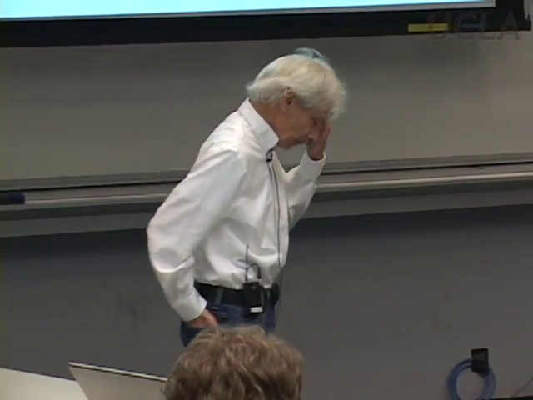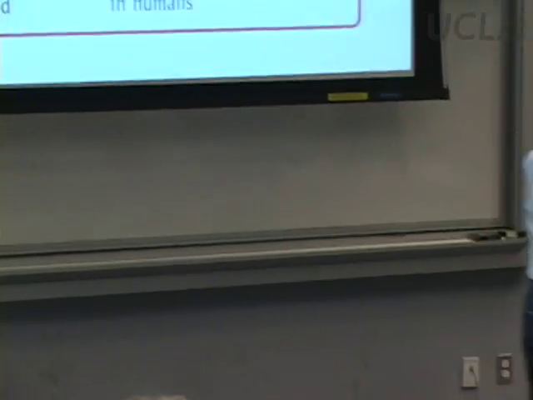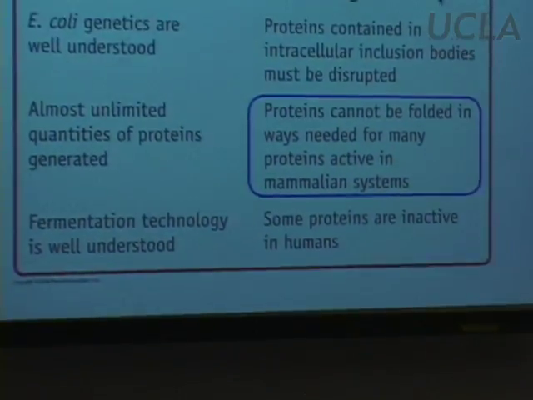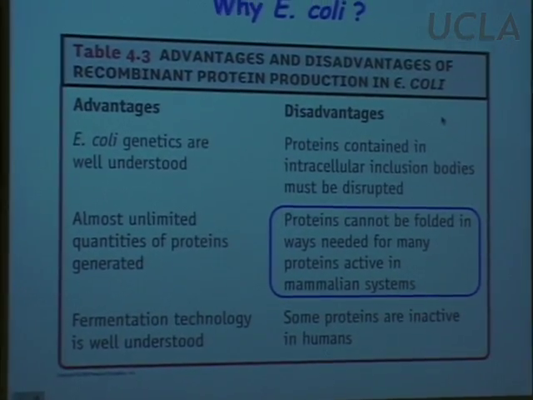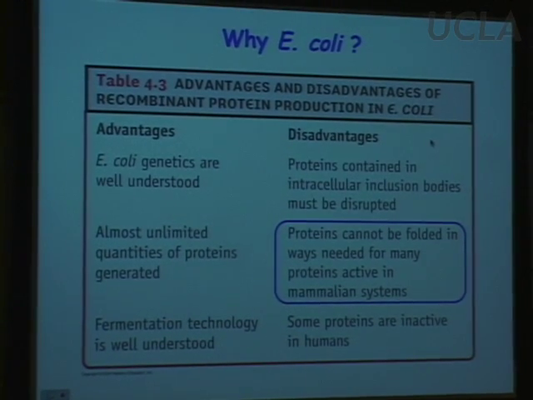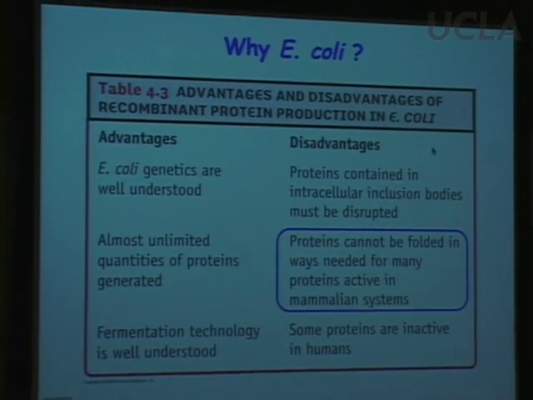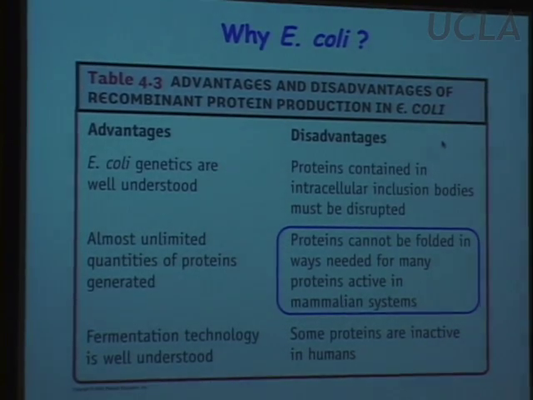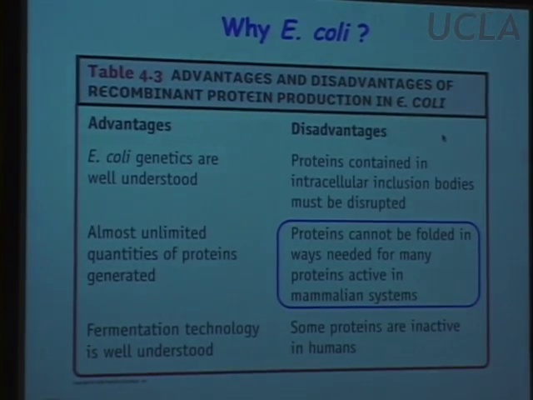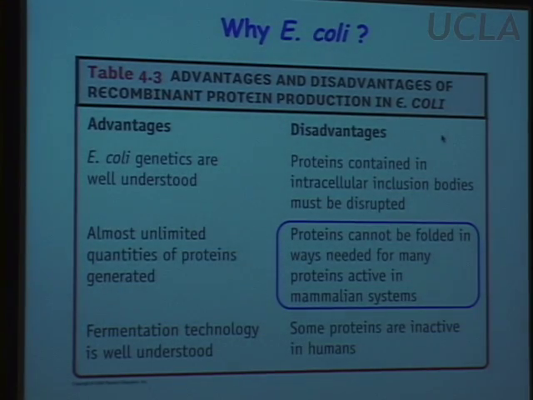to use them for, let's say, medicinal purposes. Now, what are the reasons for using E. coli as a vehicle, a factory to make drugs or to make proteins, not simply drugs, but in this case, making drugs? Because we know how it works. It's the workhorse of genetic engineering. We can do all kinds of things with it. You can make an unlimited amount of protein. You can engineer it in any way. You have these plasmids that you can get in and out.